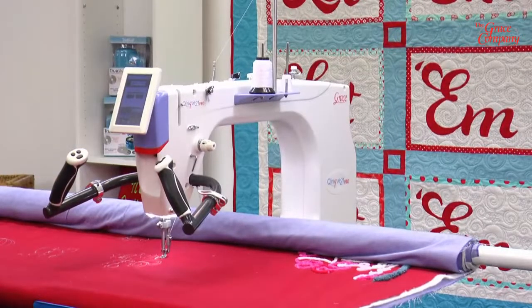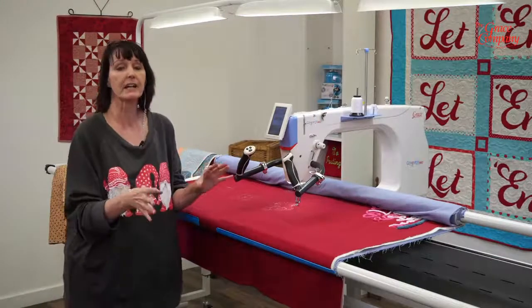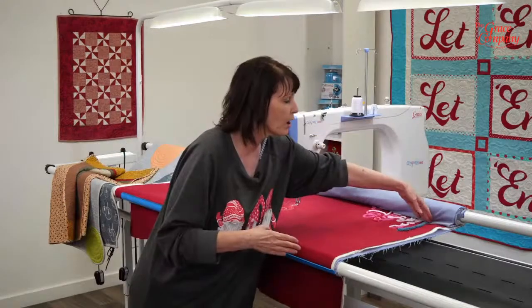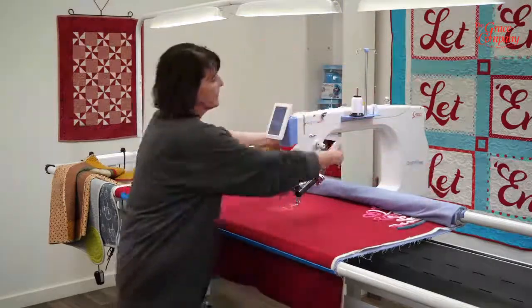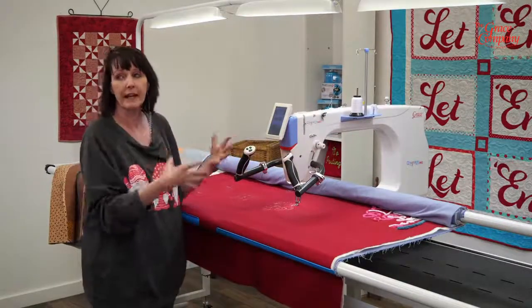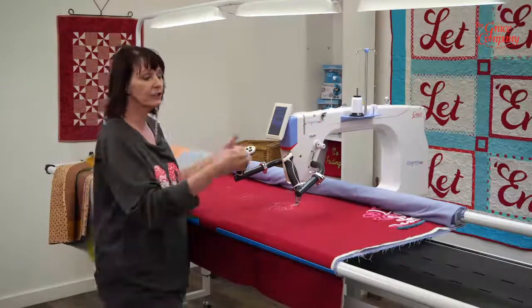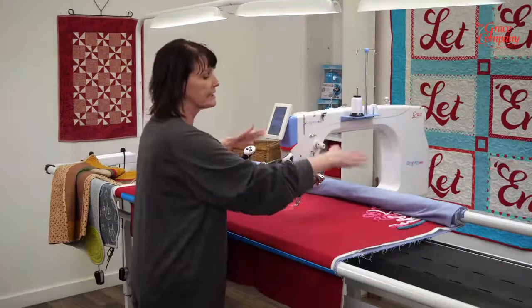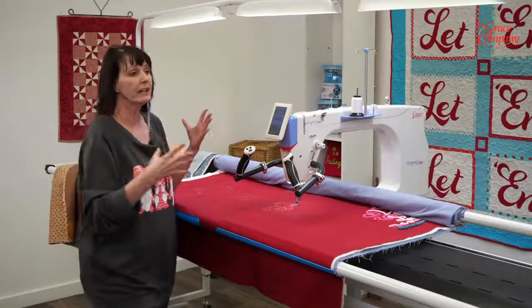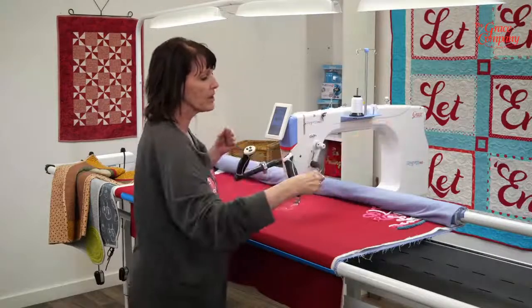So let me jump in. Besides the frame, you can purchase some accessories for the frame, which are nice. The idler bar is a bar that sits down below, and then your take-up bar sits up here in the throat of the machine. That's a nice feature to add to the purchase of your frame. Then you don't have to raise and lower your sides. You can just set the sides and forget about them, especially if you're in a space like me where you don't have a lot of area to scoot back around and to roll your quilt.